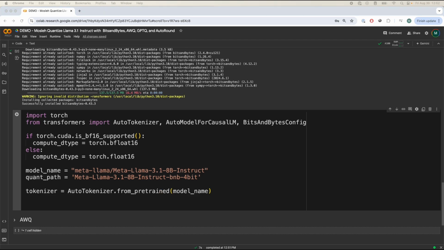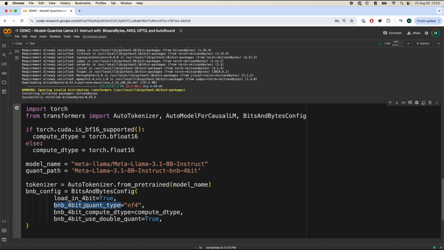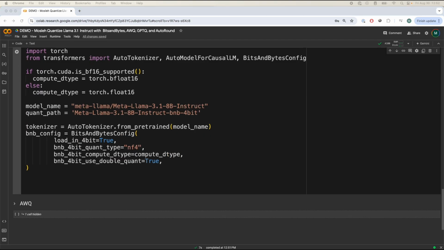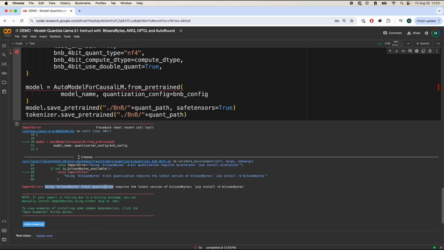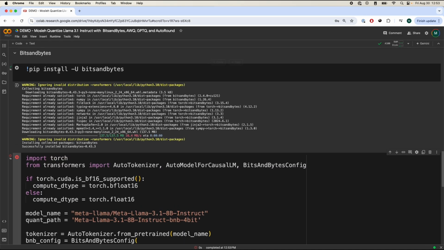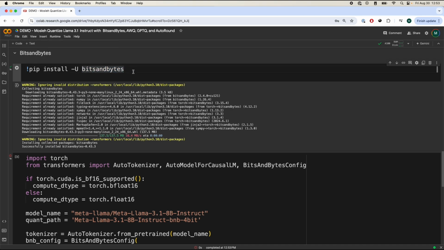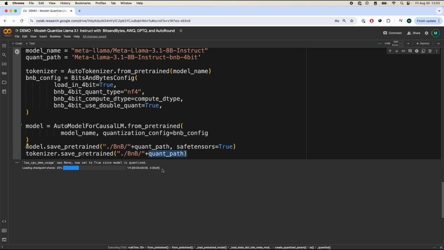And then we are going to define the BNB config, the bits and bytes config. We load in 4-bit, true, BNB 4-bit quant type and NF4. This configuration will essentially say that, hey, quantize it to 4 bits. And all you guys have to do when loading the model, you pass in the model name, the quantization config, BNB config that we just defined over here, and then you save the model. And that's really it. Now over here, you may encounter this specific error. That is why we have installed this one. So all you guys have to do is restart the session after you've upgraded the bits and bytes package. And there you go. Once you've restarted the session, it is quantizing the model as we wanted to.